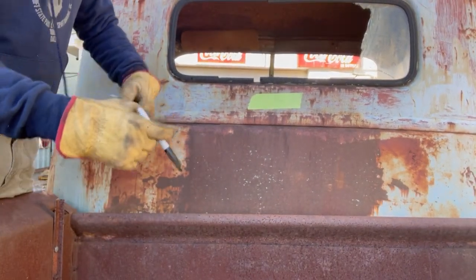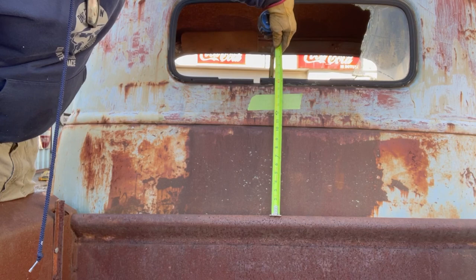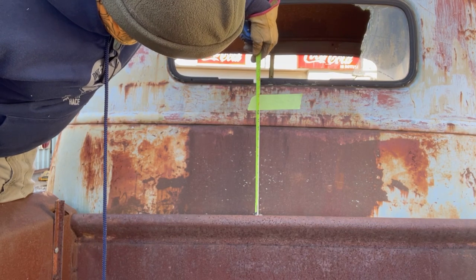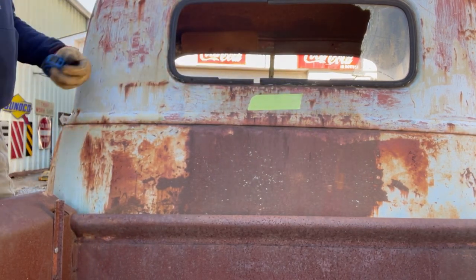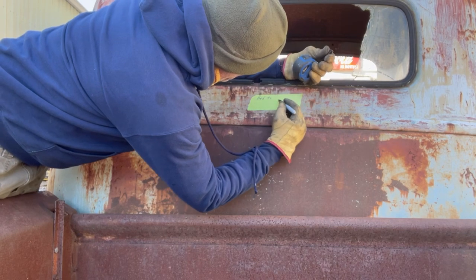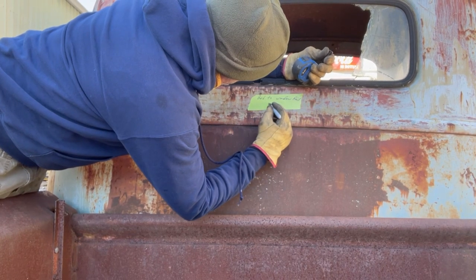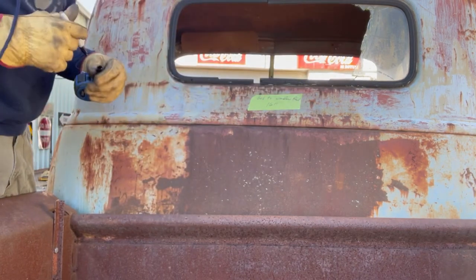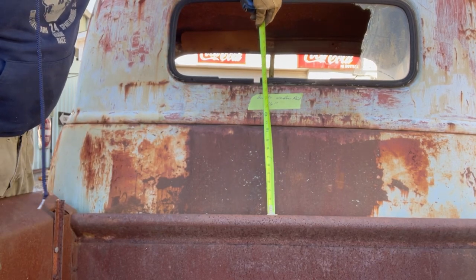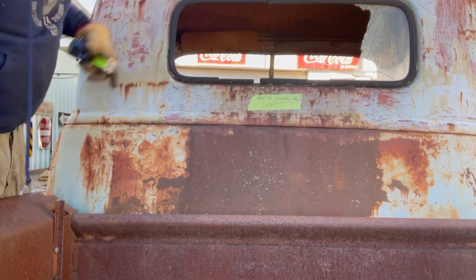All right, so from the top of this bed rail to the bottom of that window channel is 16 inches. 16 inches. That's very important in making this truck look right when it's done.